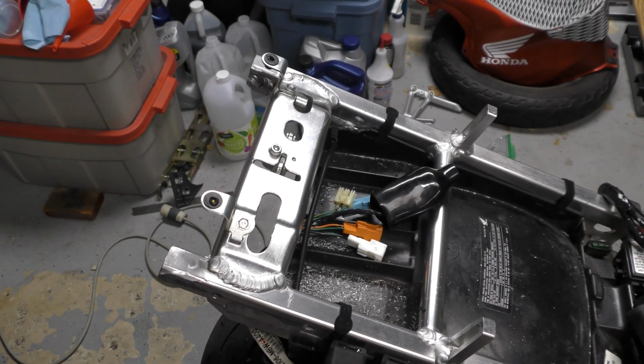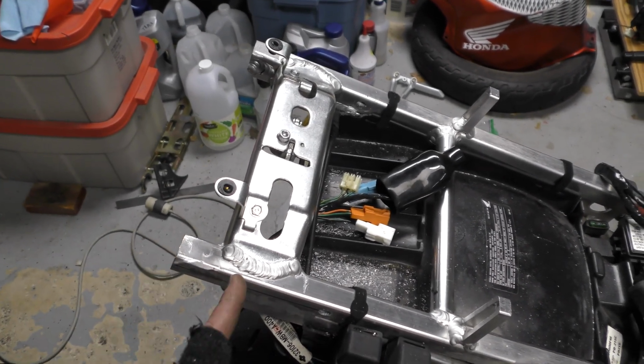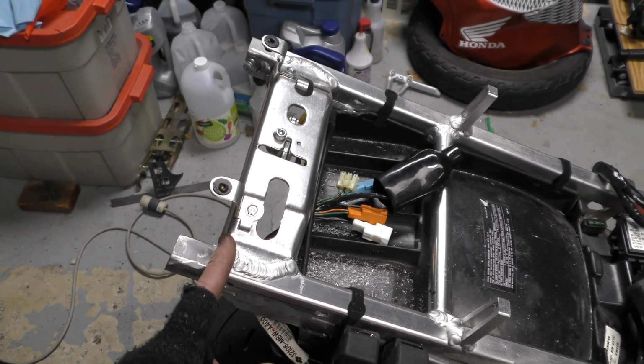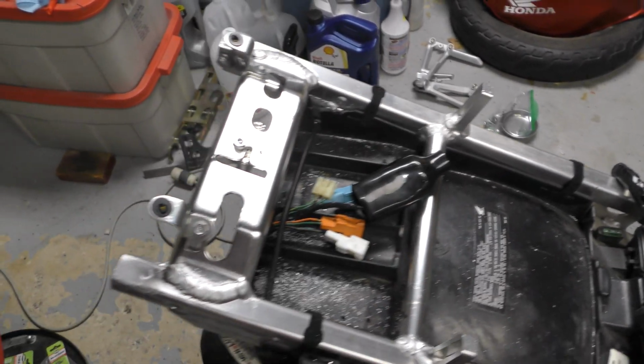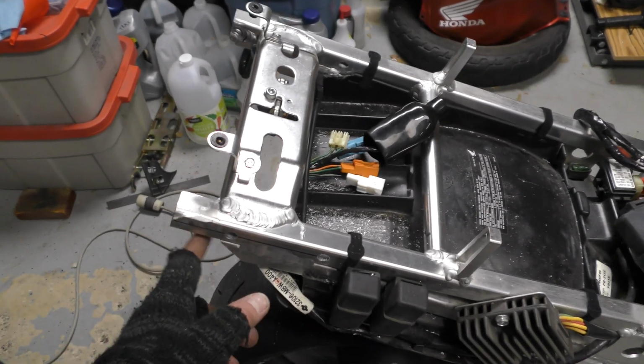We finished modifying the subframe. I gotta clean up all the metal shavings, but we cut the subframe down a little bit, kept it a little longer than the first build. First build went to the back of this part of the subframe, but because we're leaving the relays and the ECU mount to make the 1 o'clock plate fit and still be able to bolt it in, I had to leave it a little bit longer.